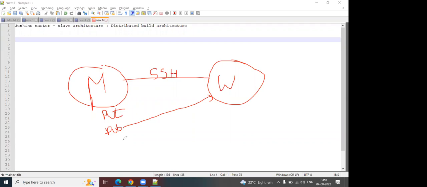The same user is at both the places. Admin@ the IP address. Can I do it with root user? Yes, you can do it, but it is not recommended with the root user, because root user is a Superman kind of thing. He has all the privileges. So not recommended from root user. That's why I created a user called Jenkins admin in both the machines, master and slave. I gave access to both of them, visudo and cd /etc/ssh. I generated private and public keys, and I copied the public key from my master to my worker node.